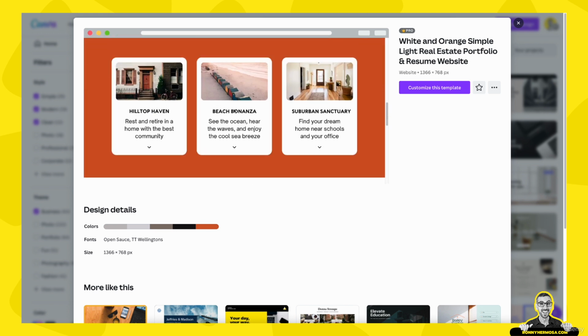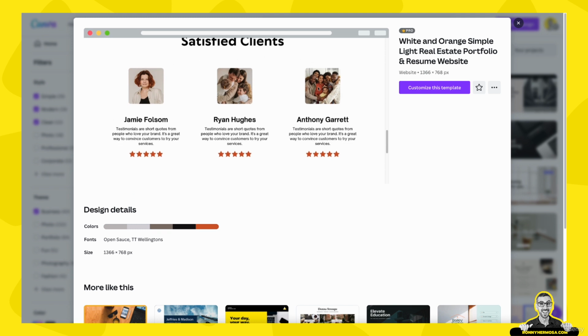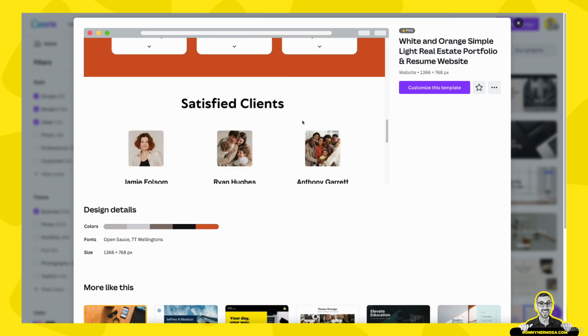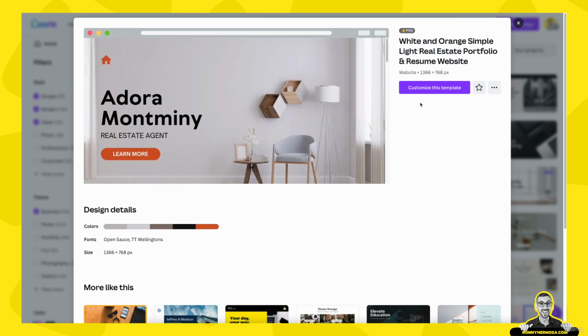Available properties. So this would be great for displaying my 3 courses that I want to show there. Oh, I have a satisfied client. So this template is actually very appealing to me because it has a lot of the things that I want to add to my website. So what I will do, I will star this website using the star button right here. I could also open it and keep that in a separate tab, but for now I just star it and I will recall it from Canva.